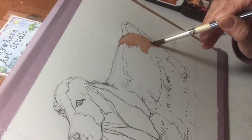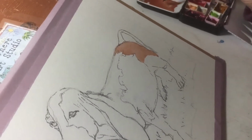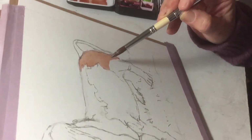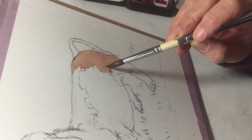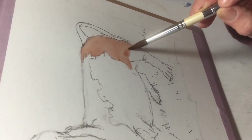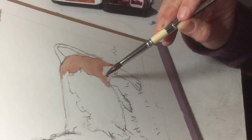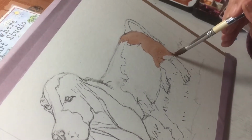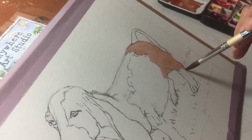When it starts to wash out, like there, the bead is almost leaving, I'm just going to load up with one tiny tipful of more paint and bring it back in and make a new bead. And I'm going to again go back and forth on the edges, bring it over here, go back and forth, bring it under here. It's right here. And I know it's going to wash out down here, so I'm going to stop.